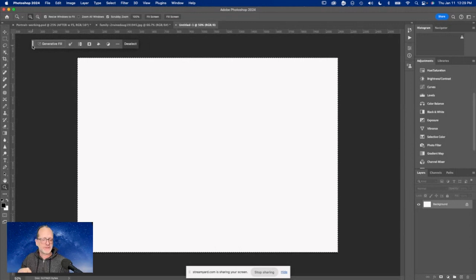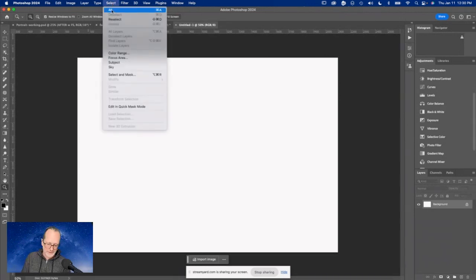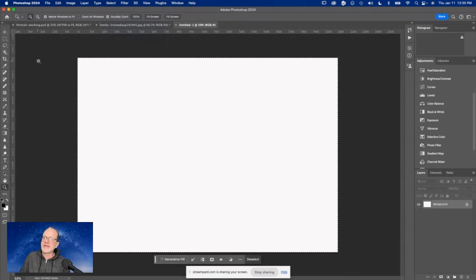So Generative Fill is an AI, artificial intelligence way that Photoshop now has to create images from text prompts. So I've opened this new image, 5x7" default from Photoshop. I've selected the entire image. I've selected all. You can choose select all. I'd actually hit Command A to make that happen, which you then see these marching ants around the edge.